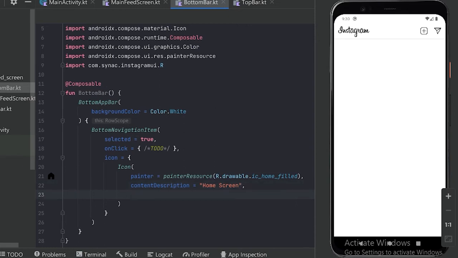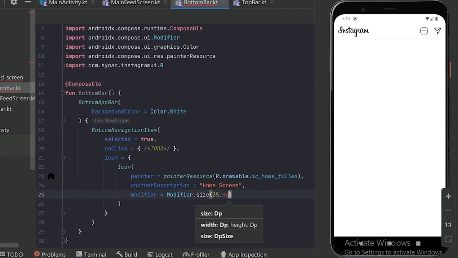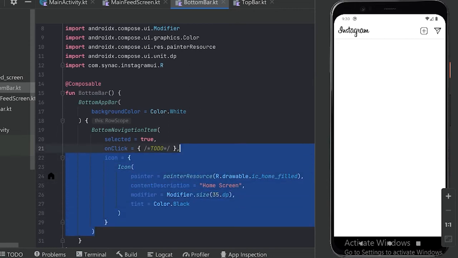And let's give the size 35 sdp and tint black. Okay, so like this there will be four more icons, three more icons.